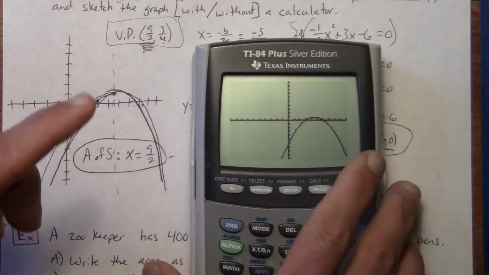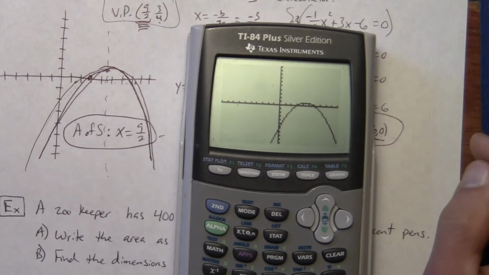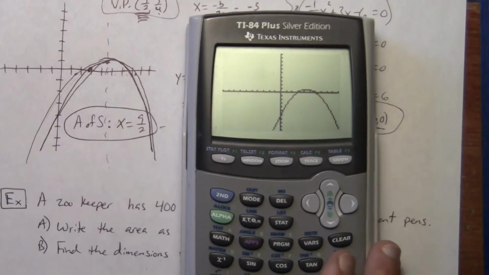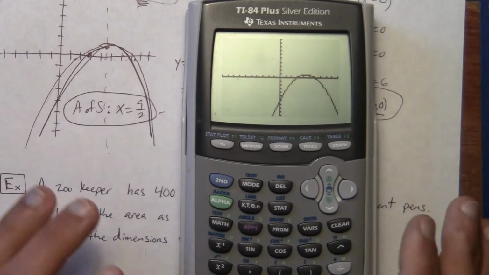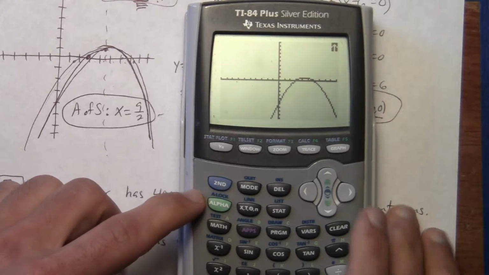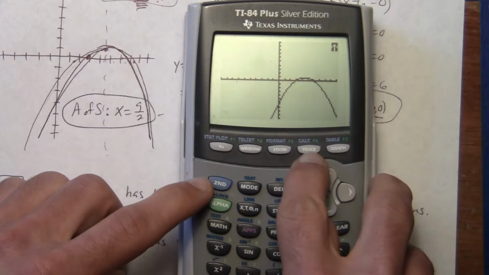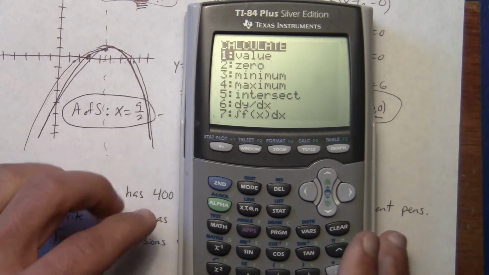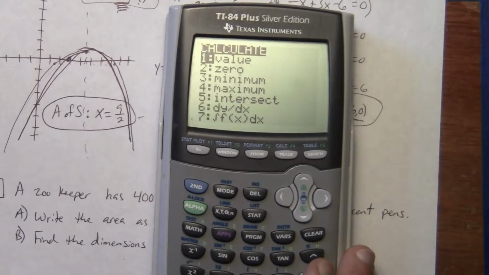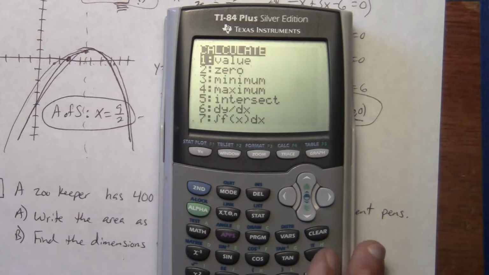Alright, so now I got the graph. How do I find the vertex point? Well, since this parabola opens down, the vertex point is actually the maximum. And this is going to be important, you're going to use this specific spot in your calculator a lot. You're going to hit second, and then if you see the trace button right here, right up above it, it says calc. That's why we hit second. It's second and then trace. And it brings you to this window. And you will use this quite a bit. We will use almost all of these by the time the year is over.